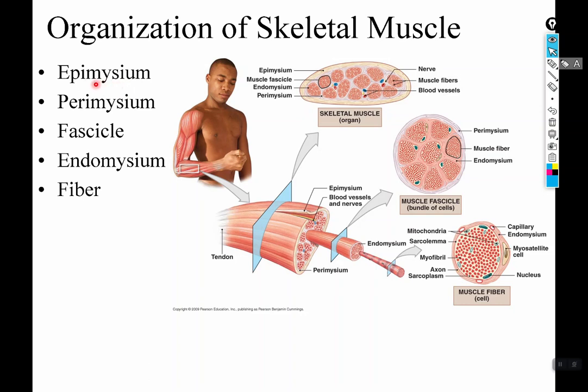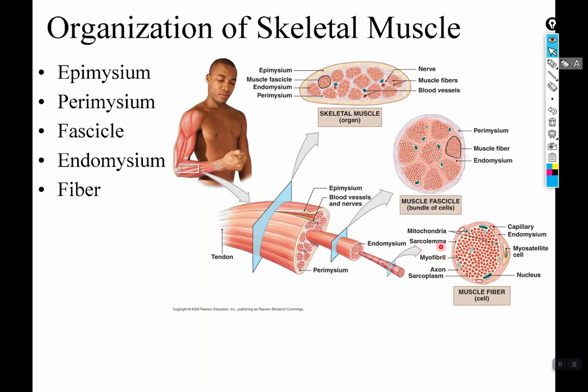MYS is the root word that refers to muscle, and epi, peri, or endo refers to the level of structural organization. At the smallest level, each muscle fiber has, of course, its sarcolemma, which is the cell membrane of the skeletal muscle cell. Sarco means flesh, and this prefix is one that we append to any skeletal muscle cell anatomy term. So you'll notice sarcolemma, sarcoplasm, etc.